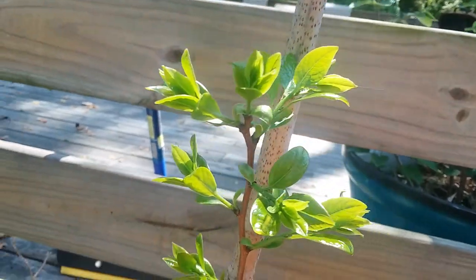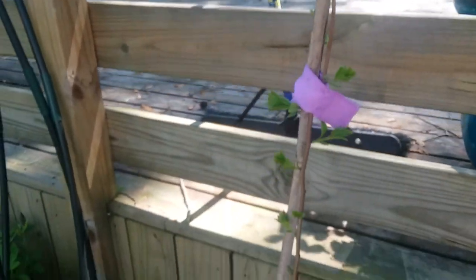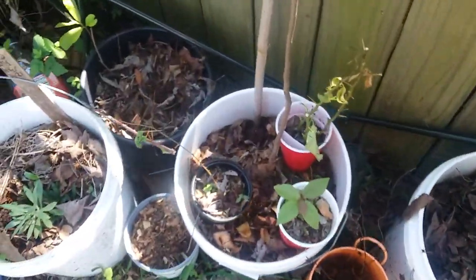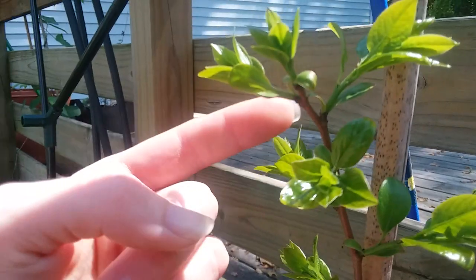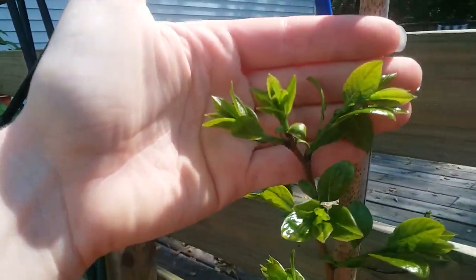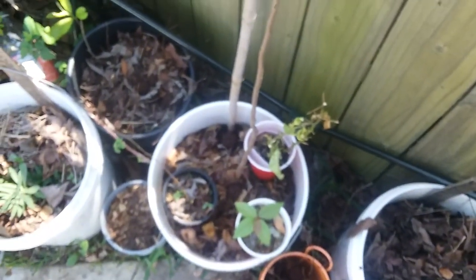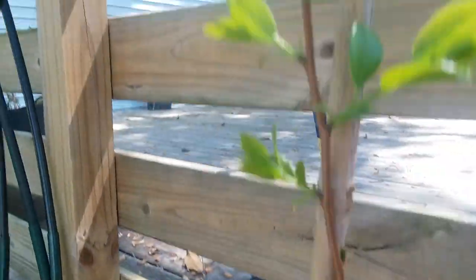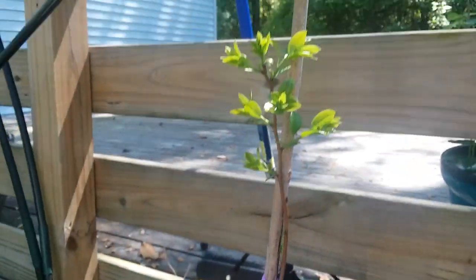Most of the seeds germinated in late March 2022. This is the tallest one — it grew three feet tall in its first year and it has been in the five gallon bucket since the seed germinated. You can find pictures of this one on iNaturalist. I'm pretty sure I named this one Morgana because I name my plants. It only got watered when it rained, and the leaves are breaking for this year. This one is one of the slowest ones for the buds to break. So that's Morgana, the three-foot-tall one.